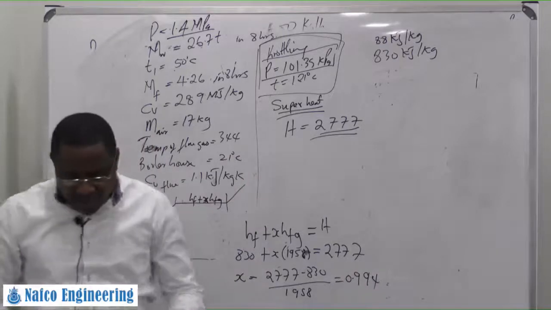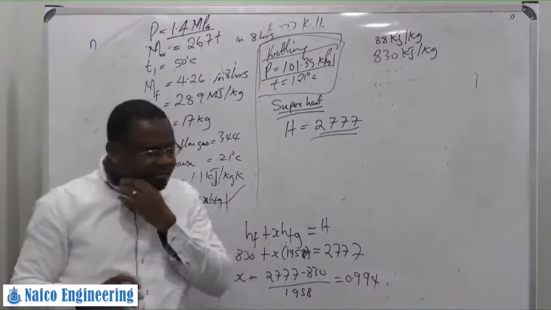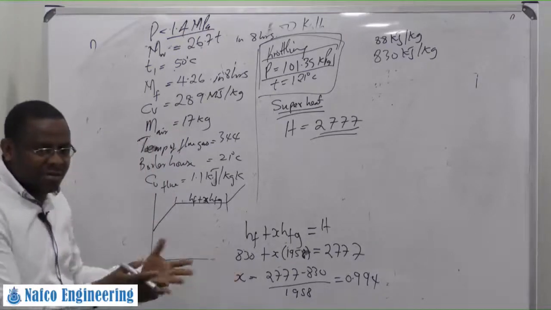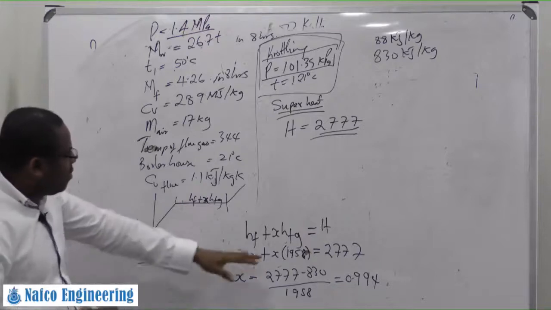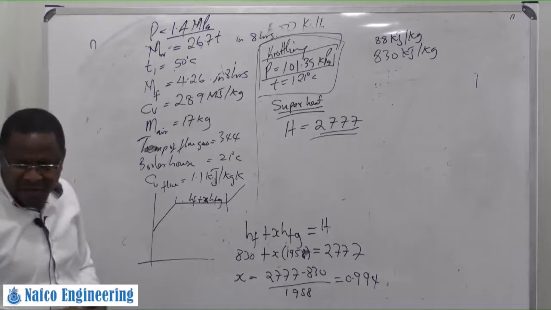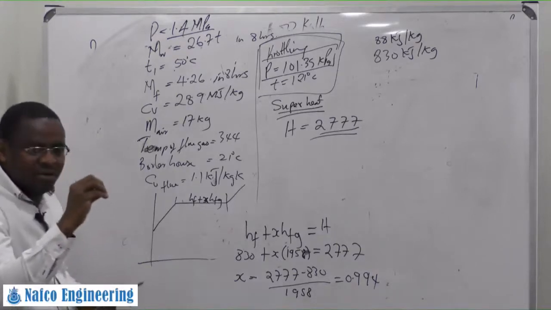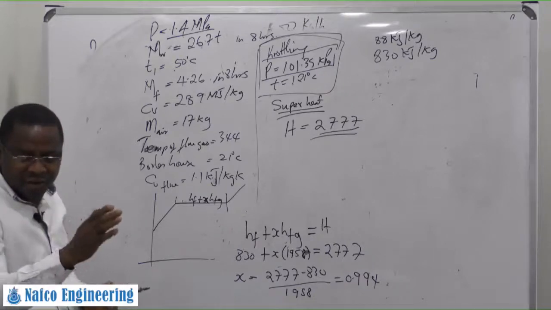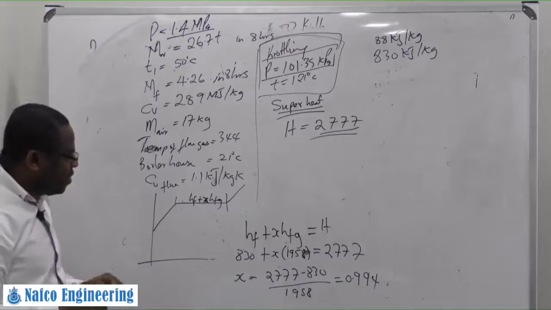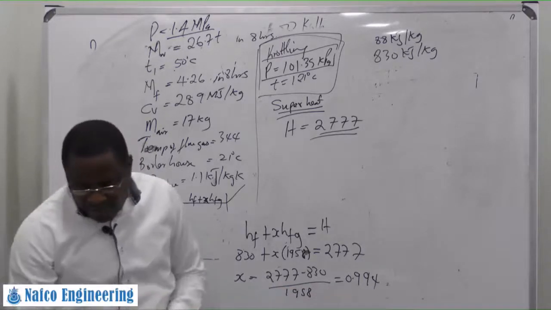So we have 0.994. Okay, wetness. They got their own wetness, 0.96. So 0.994 wetness. Remember, I just issue of the table. All right. Now, sometimes instead of giving you the table, most times they give you the value. You'll be given HF, you'll be given HFG. You're given a small table where you can select what you want. So now we have this as a condition of the steam.